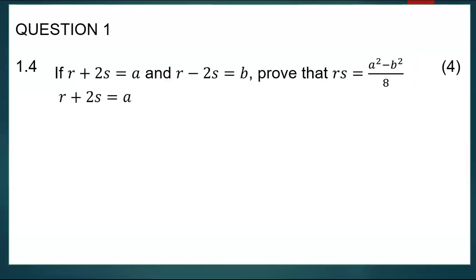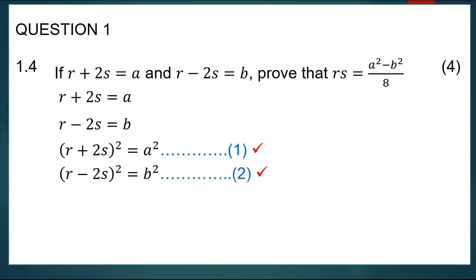I said, this is the first equation, and this is the second equation, and I just squared them. I square the first equation and square the second equation. Now I have my A squared, and now I have my B squared. And then I said A squared minus B squared, which is equation 1 minus equation 2, and it gave me this. And then I simplified. You remember how to simplify? You'll have to repeat this bracket twice, or you just use that method that I told you. In this case, I used that short method. Please check the previous videos.